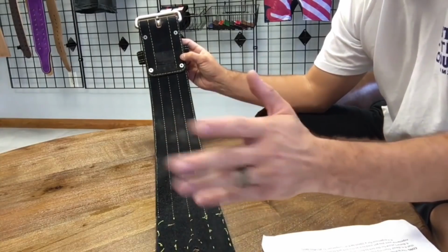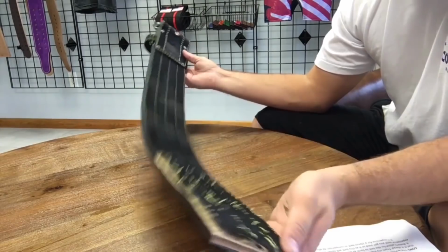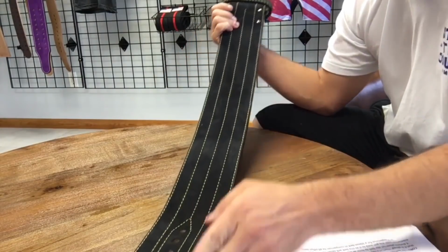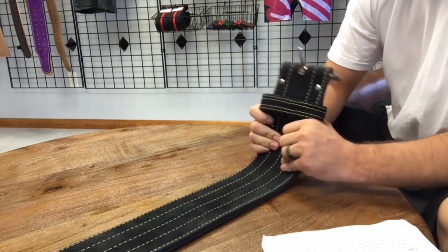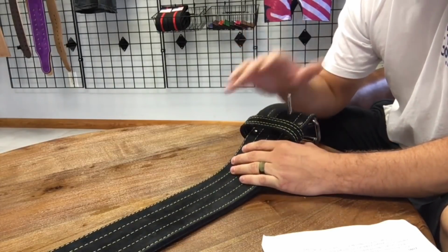What that does is it leaves the tongue to be pliable so you can get it in and out of the buckle. I think that's a really cool feature. It's something that they do well. Out of the 3, if I had to make a recommendation, it would be Bob's. I think the belt itself was built beautifully.